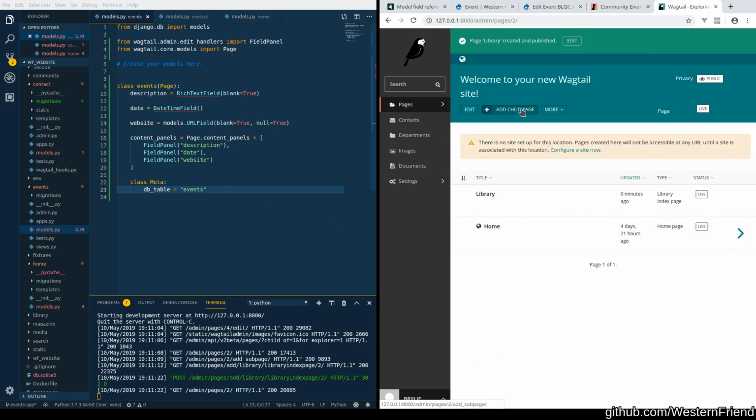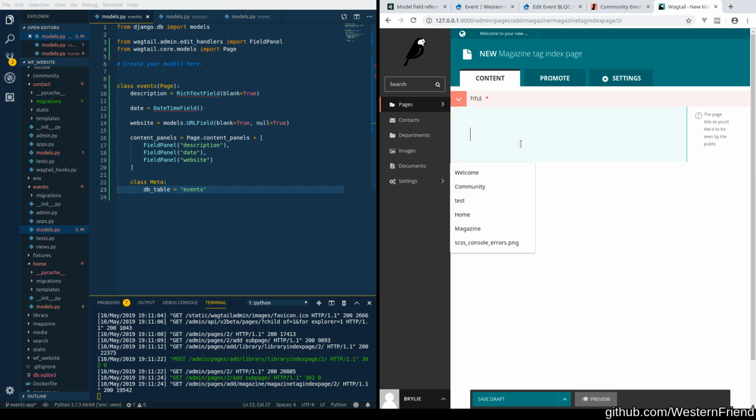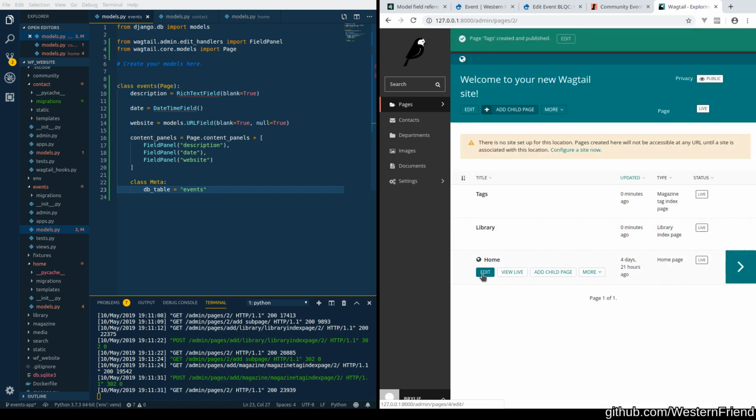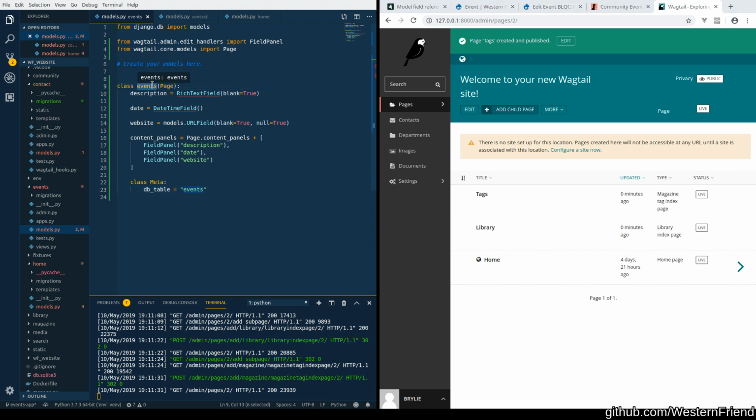I have to tell Wagtail what the allowed content hierarchy is and where the event falls within that. I believe events will have their own index page.